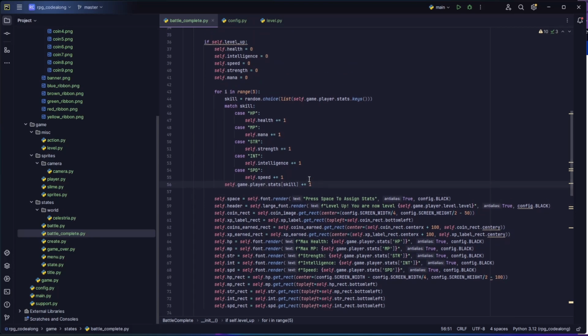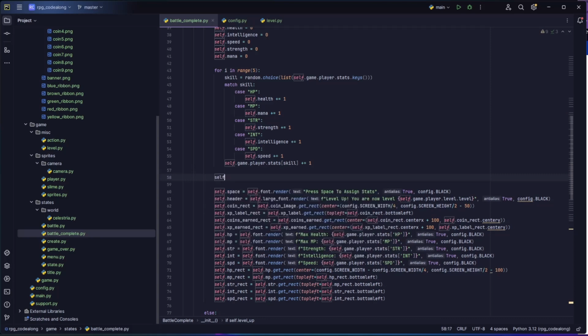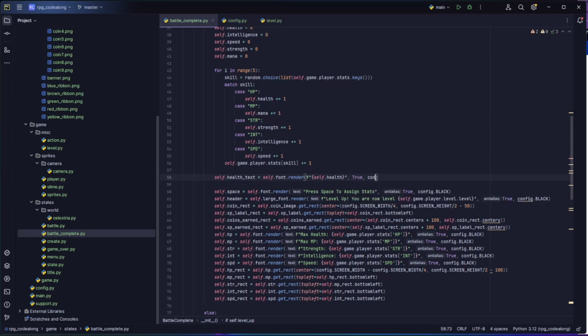Okay, so now let's see. How best to do this? Because I need text for each one. I guess I'll just say +0 for the ones that didn't increase. So we'll do self dot health text, self dot font dot render, and f string self dot health through and pigs dot black.